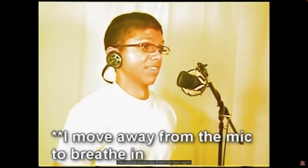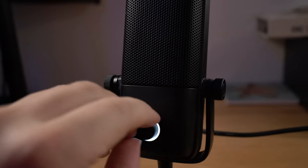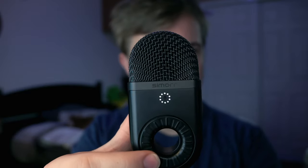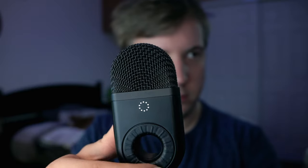The dial on the front also makes almost no sense. There's no indication whatsoever for what your gain is. Obviously, you can monitor it to check for yourself. But compare that to something like the Elgato Wave 1, where if you twist the dial, it gets brighter or dimmer to help you see what your gain is. The only indication that the light on the dial gives is that if you max out your gain, it starts blinking, and if you go to zero gain, it turns red to indicate muting. But otherwise, there's no change in between, or at least no discernible change in between.